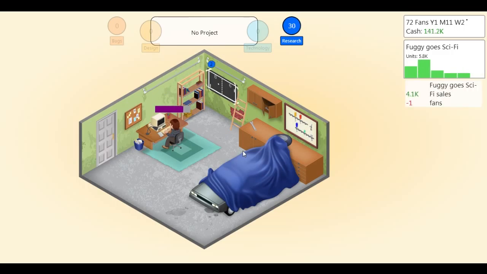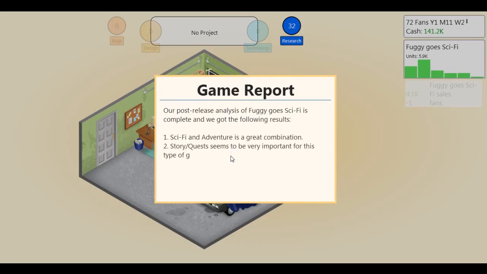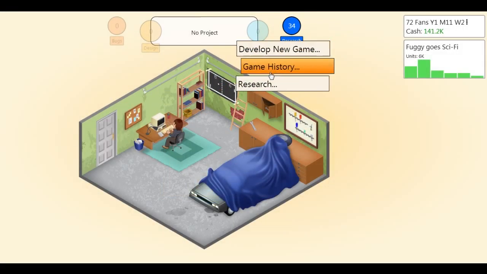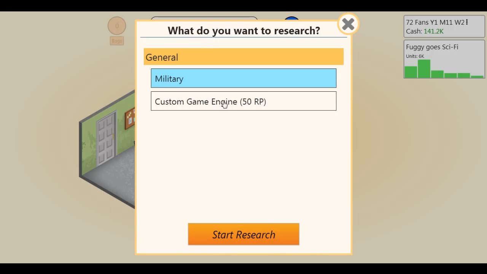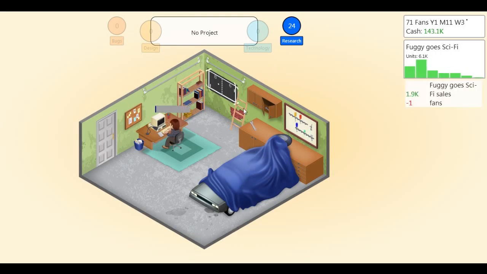Losing fans very rapidly. Storing quests is very important. Alright. Research. Military. No. Aliens. Research that. Sci-fi or aliens.